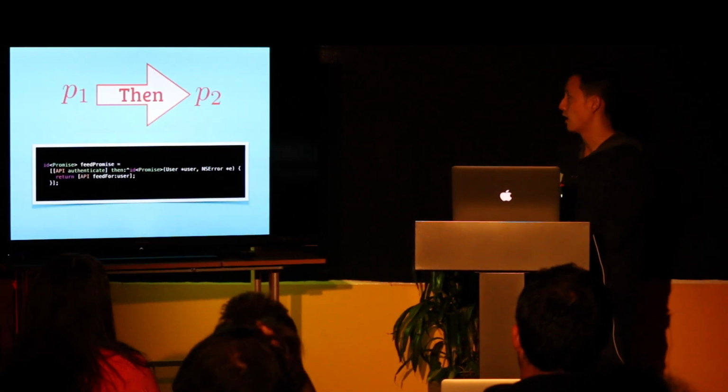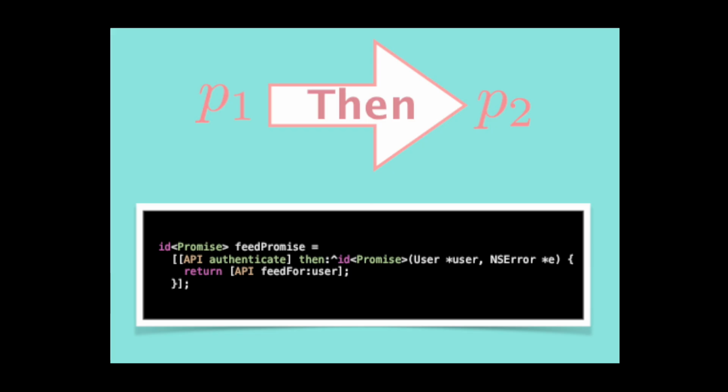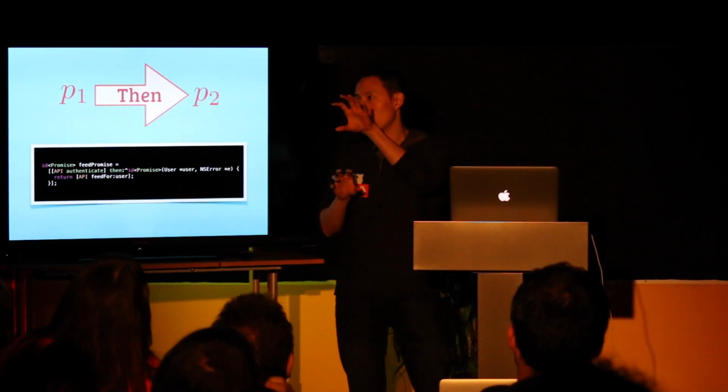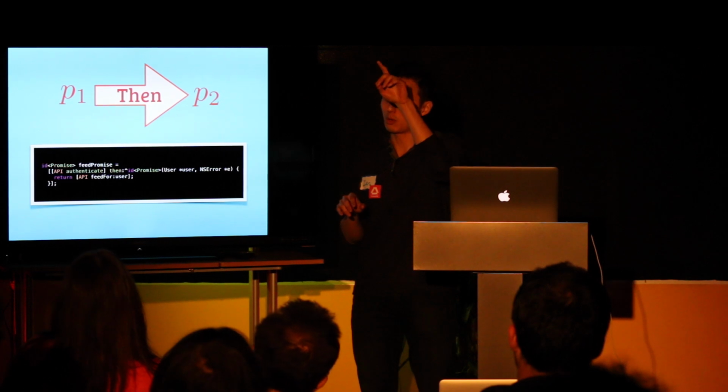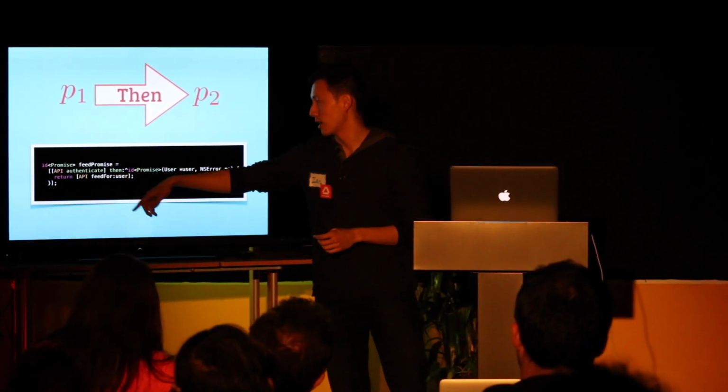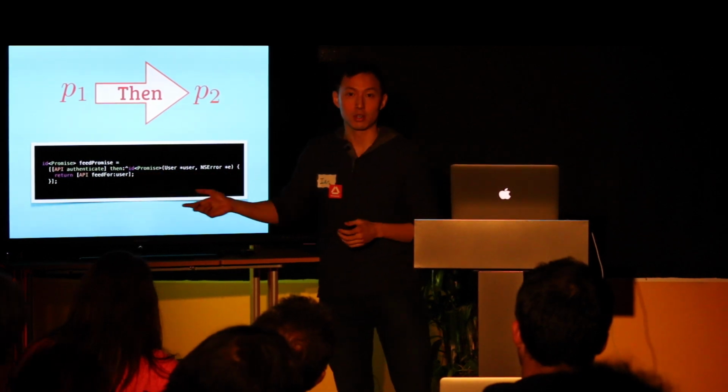In promise chaining, this is oftentimes something that you do in your app. You want to authenticate the user against your API. And after the user's authenticated, you might get passed back a user object. And then you might want to do something immediately with the user object, right? So as opposed to having nested callbacks, and going through multiple levels of indentation to figure out what's going on, it's something that's declarative: authenticate, then feed for user, right?